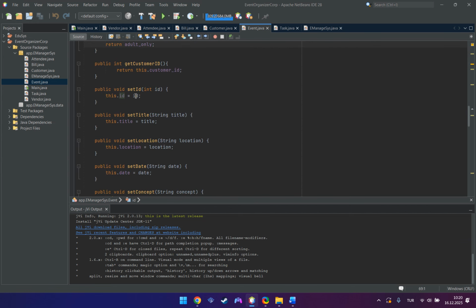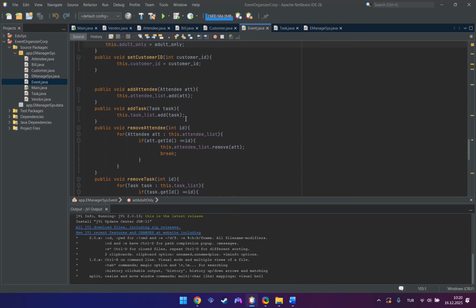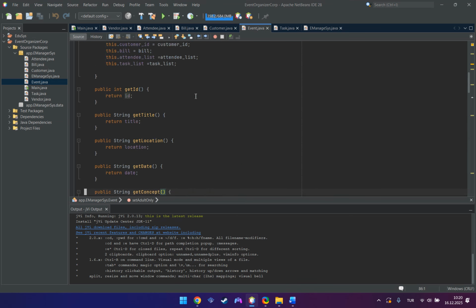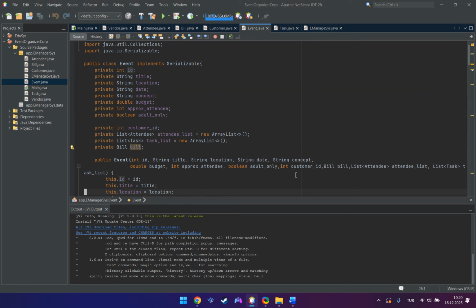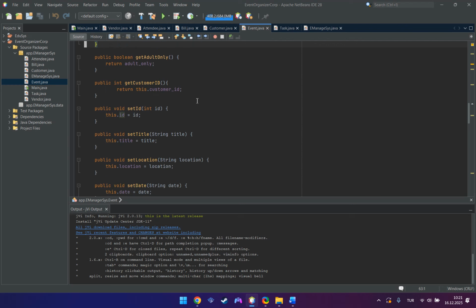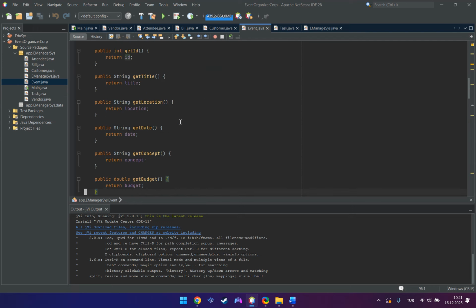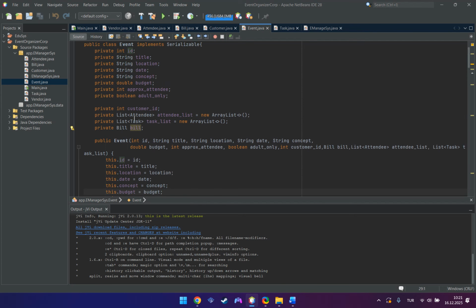What we have different here are getters and setters, the usual ones, plus add attendee and add task. What does it mean? Our parameterized constructor does require a container, but whenever new attendees occur, you're able to use that function to add an attendee to the list of attendees, which is the C++ vector equivalent.